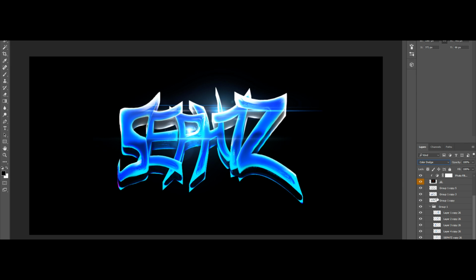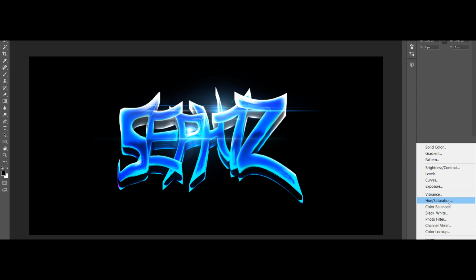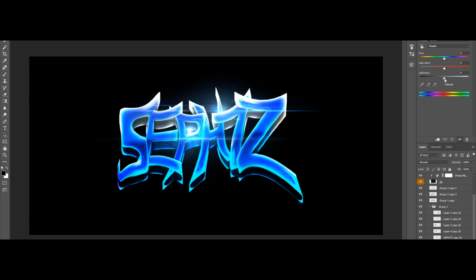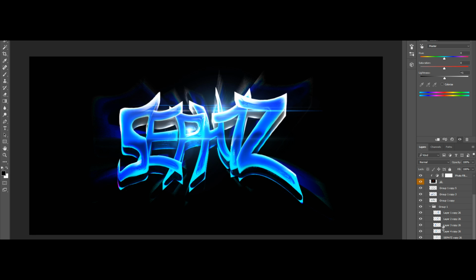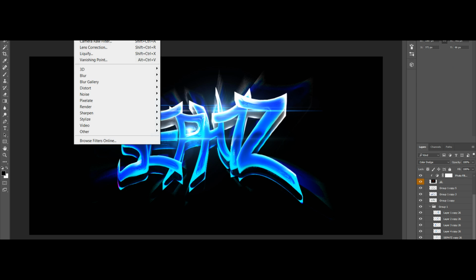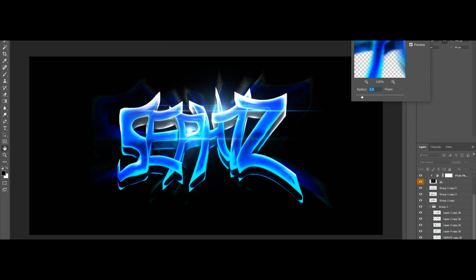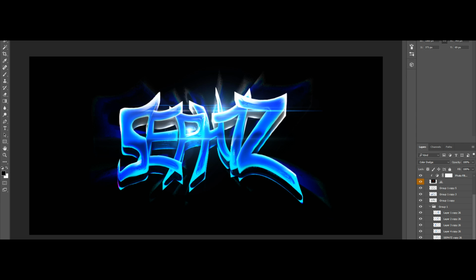Now I put this on color dodge normally, and if we had a background, which I'll make slightly lighter, you can see the effect it gives. It looks really cool because it makes it a lot darker. But I also will Gaussian blur it a slight bit, maybe 1 or 2. And now it's just looking crazy. But yeah, there we go. You can just mess around with the settings you want.